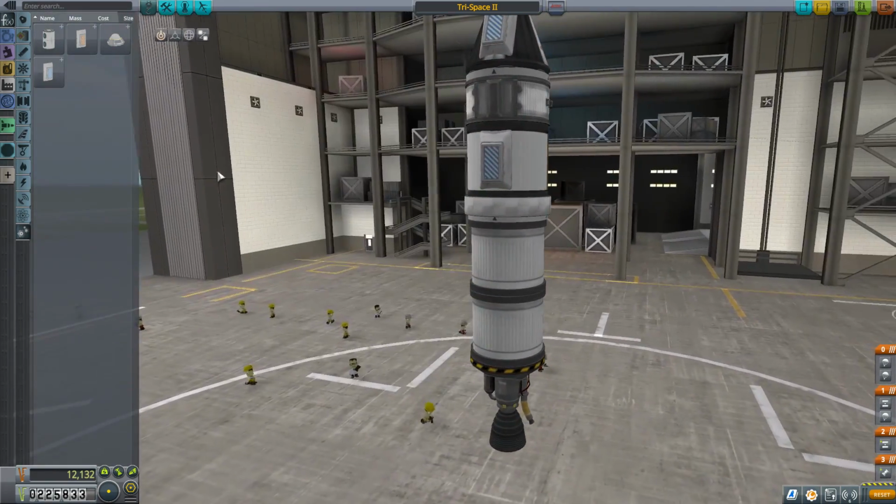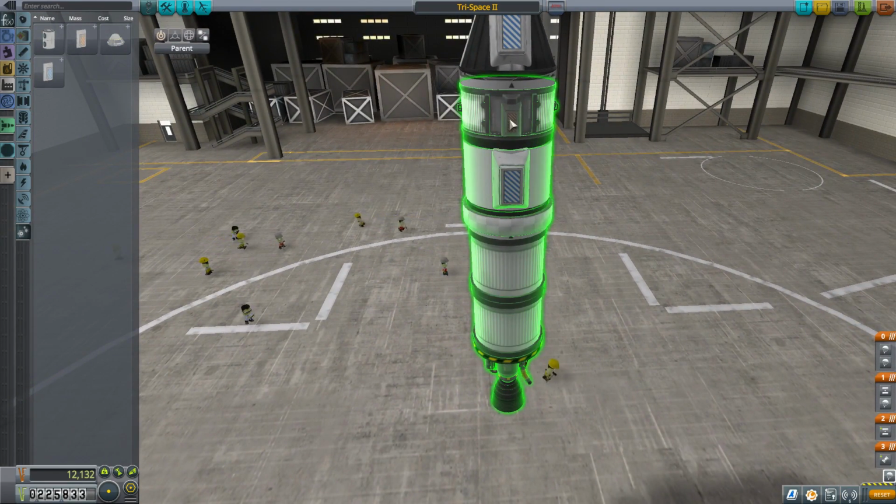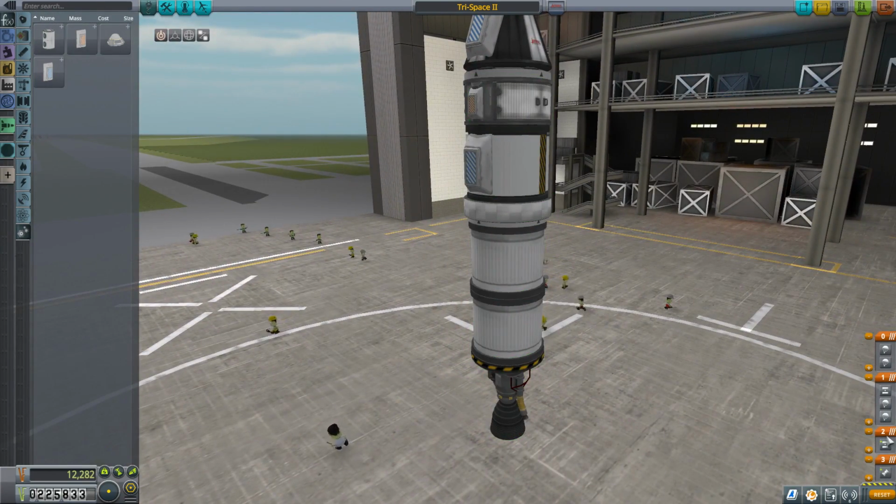That makes sense. We'll also add 1 drogue chute to this. Right there. That should at least help us slow down somewhat. That can go in a stage of its own. Like that. So then that splits. So we've got a rocket. That splits. That fires when that splits. And then that fires. That should slow us down.